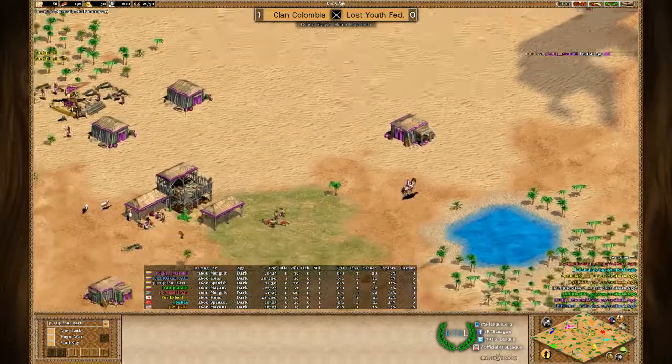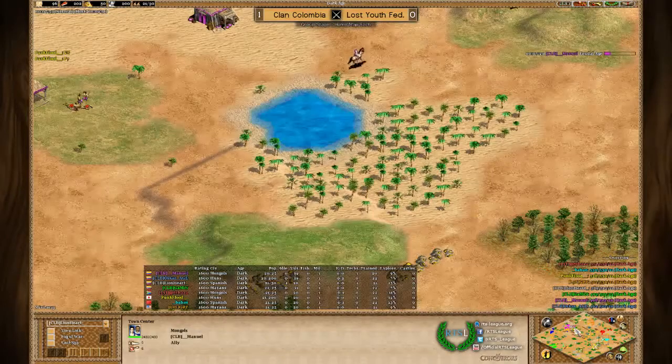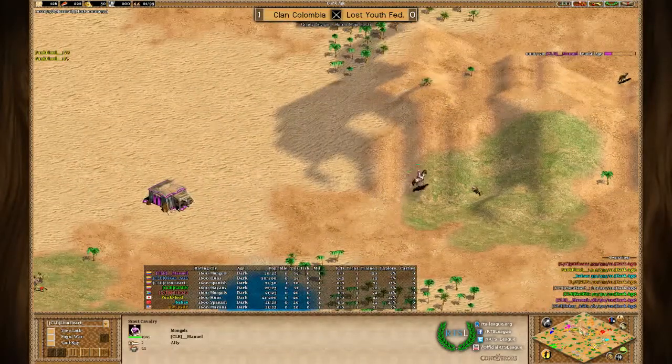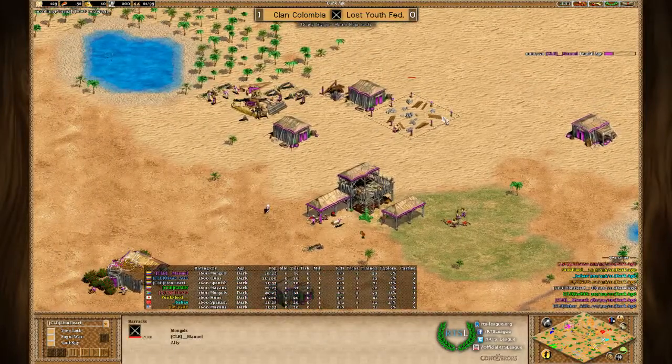So first few villagers are going to be for Manuel, who is playing as Mongols, so let's see if he's going to be Russian. So far it doesn't seem so. Seems to be pretty content with playing basically the standard strategy, which would be going for scouts.